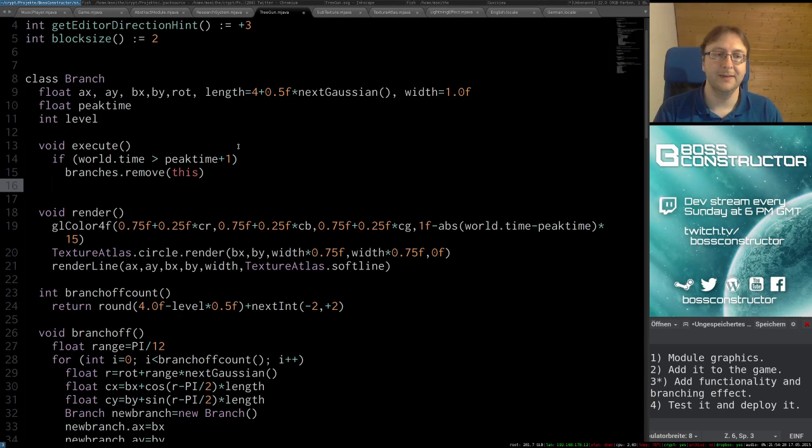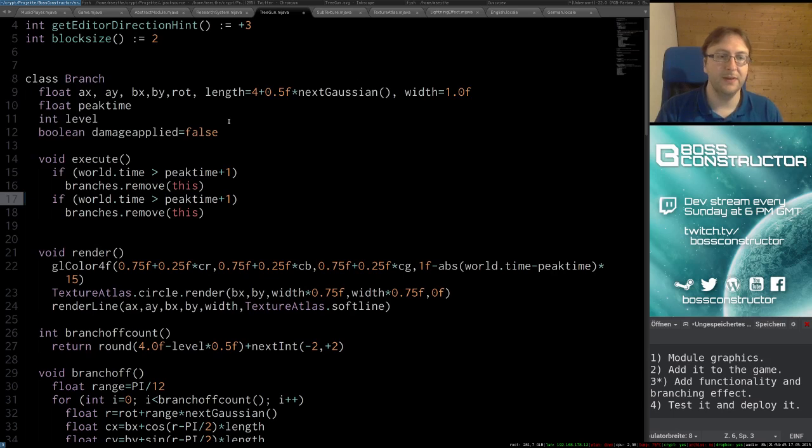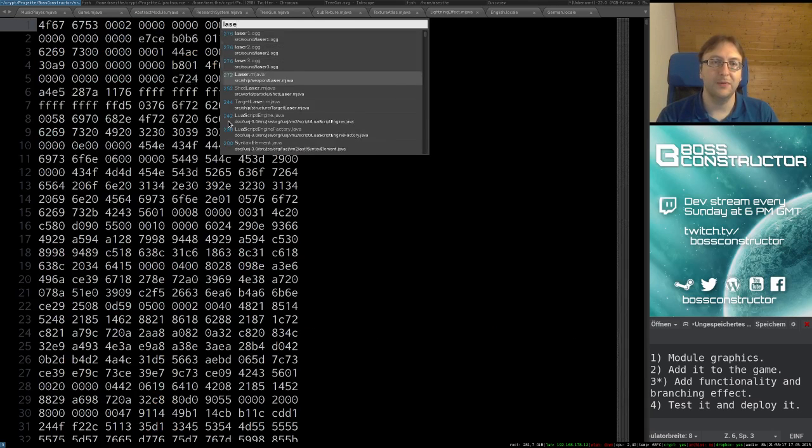That's the first thing. And second, and more importantly, we are going to apply the actual damage. Okay, so we have to make sure that the damage is applied only once per branch, and we're going to apply it whenever the world time is greater than the peak time, or greater equal, it doesn't really make a difference, and damage has not been applied. So in that case, we set damage applied to true, and we have to do the actual damage application, which I'm going to steal code for from the laser module.